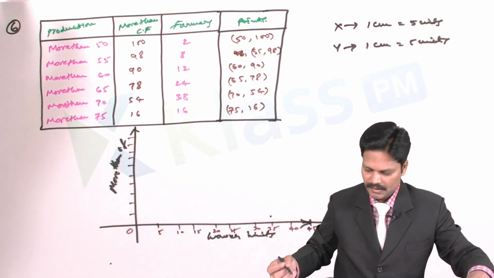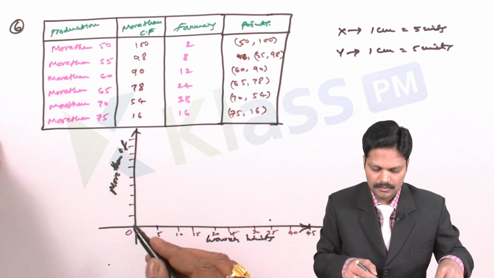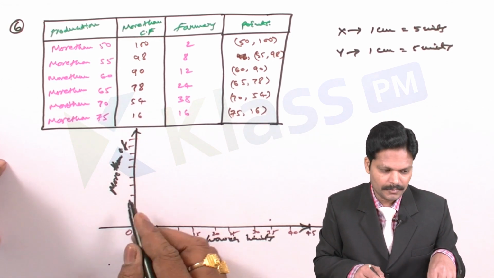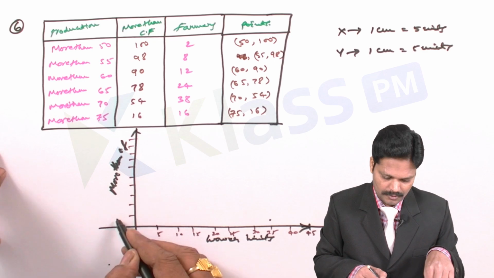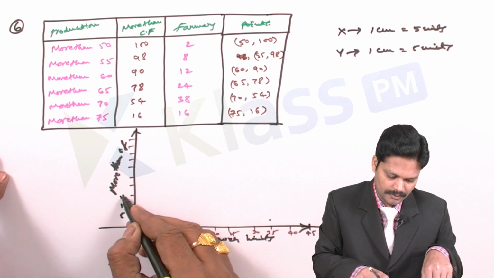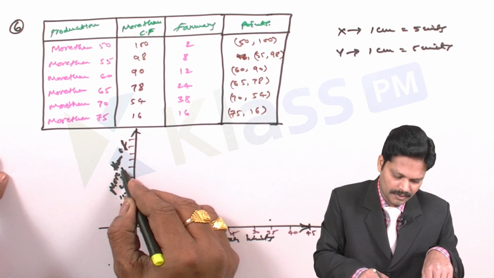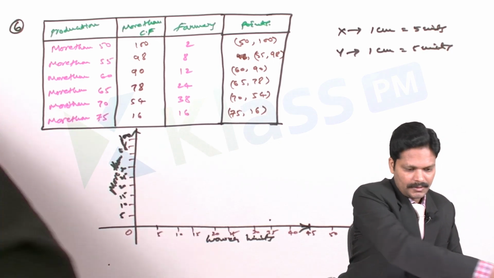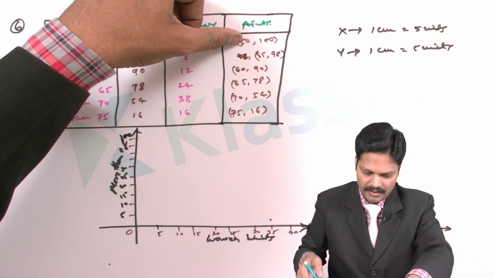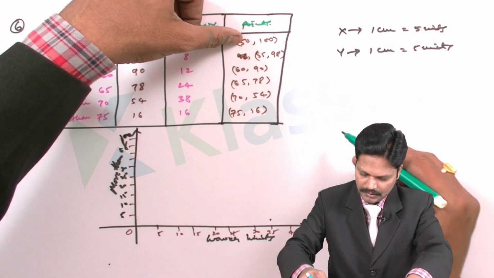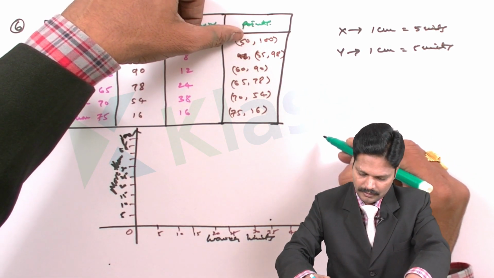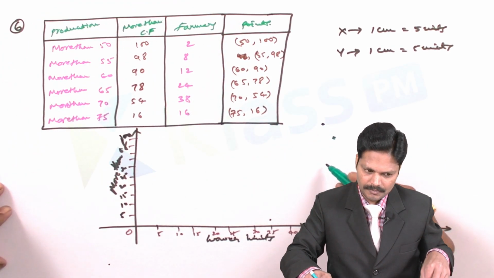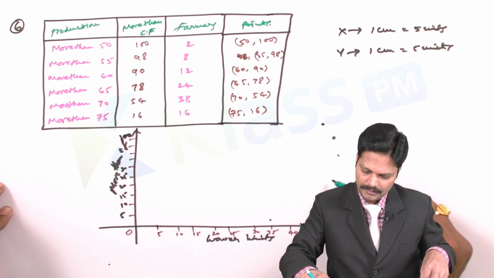If this arrangement is not clear to you, it is better to use graph sheet to arrange this. I am just giving the example. Taking 5, 10, 15, 20, 25, 30 up to 100, you can plot the points. On the x-axis we have 50, and 100 here. We need to arrange the values from upwards to downwards, and the values should be in this manner.